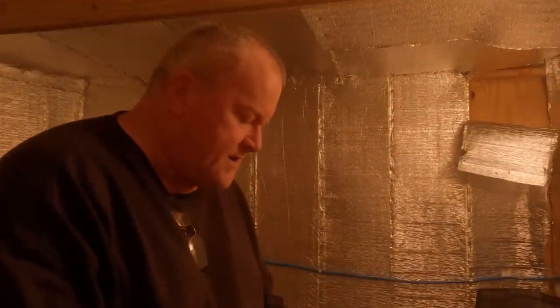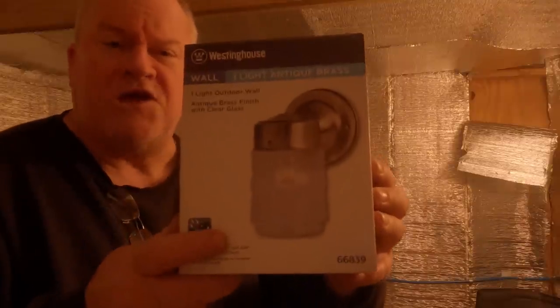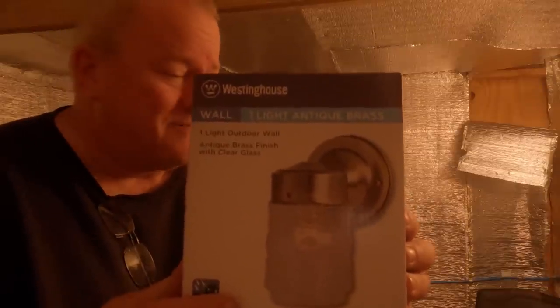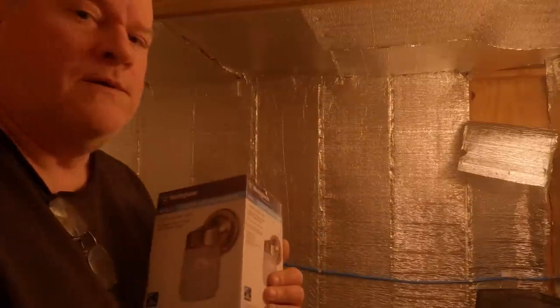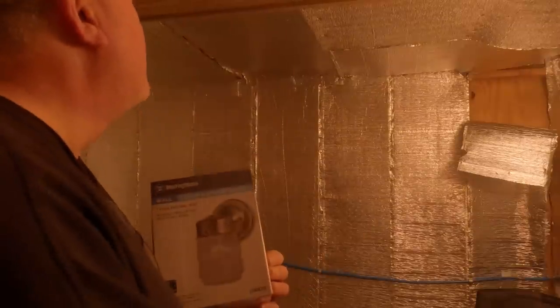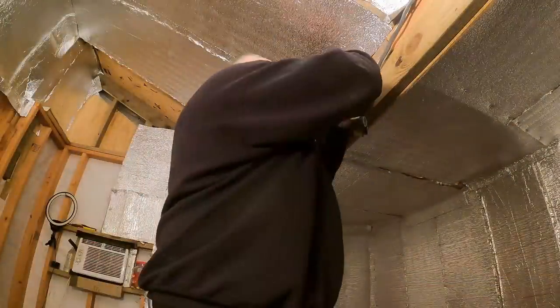All right, we're not done. I'm going to hook up their new light that I got them. This is what I got. Antique brass. I know, man. They're going to be fancy. All right, so I've got the breaker shut off. I'm going to go ahead and get up here, hook this light up, hook the switch. Everything's already hooked. I just have to wire the light.